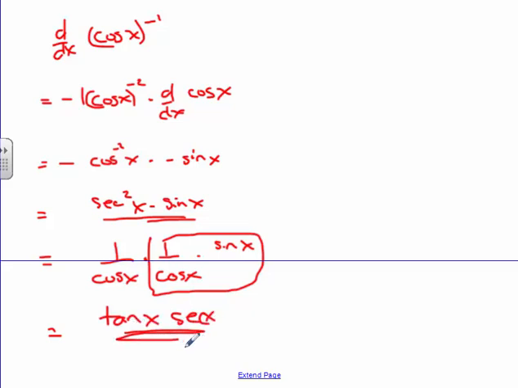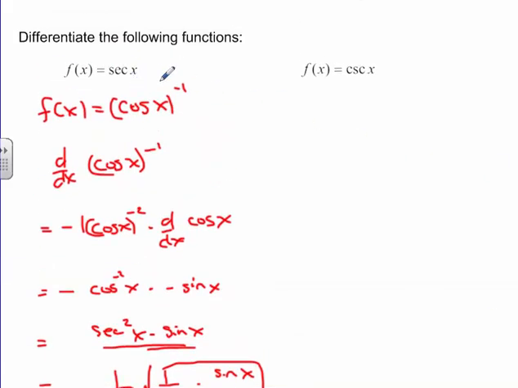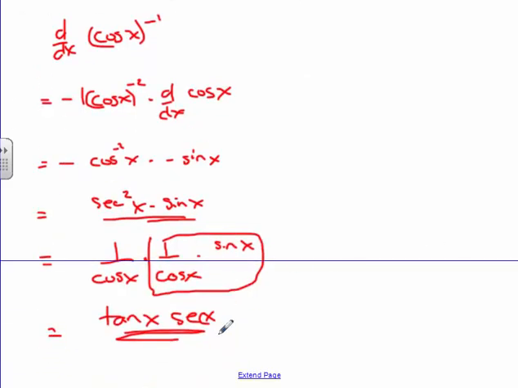A standard textbook usually writes it as tan and secant multiplied by each other. And order doesn't really matter. It could be secant by tan. And I find this one very fascinating, because the way this one works is that secant actually derives to itself times tan. So it stays the exact same as it was, only now you throw an extra tangent on, which I think is pretty cool.